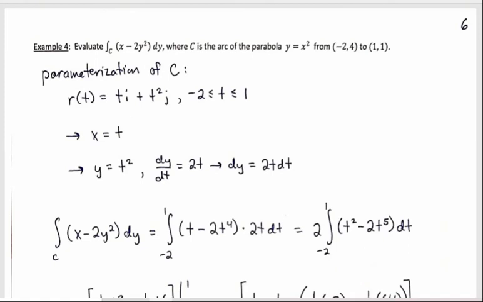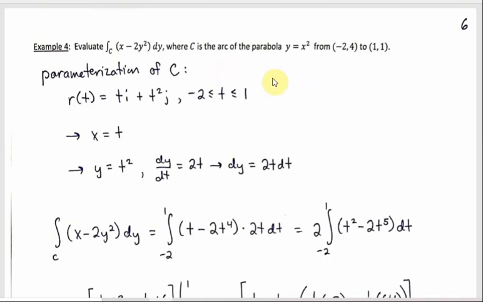This next example is actually simpler than the last one, but I wanted to have one set up this way, where it was just a line integral with respect to either dx, dy, or dz, because there are a few of those in the homework in the book. So we've got one that's just a dy, and I also wanted one where the parameterization didn't have t going from 0 to 1. This one checked both of those boxes, and it is nice and short.